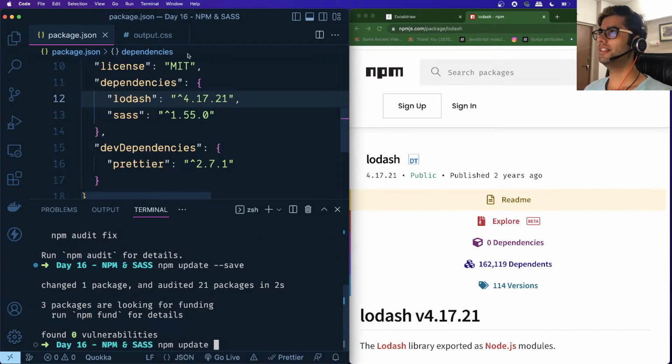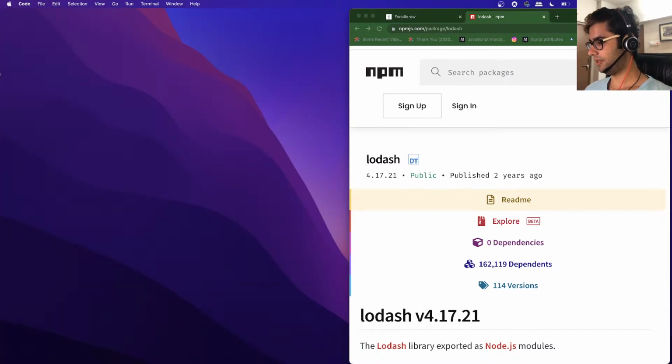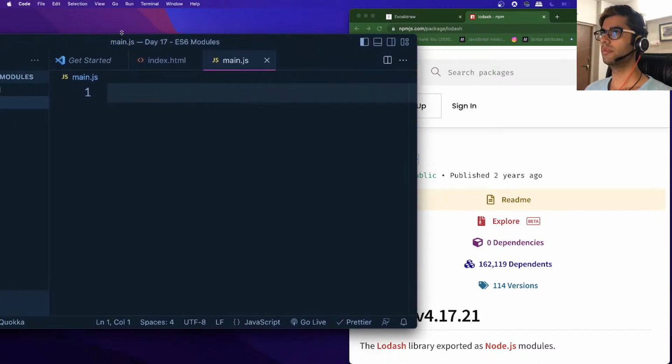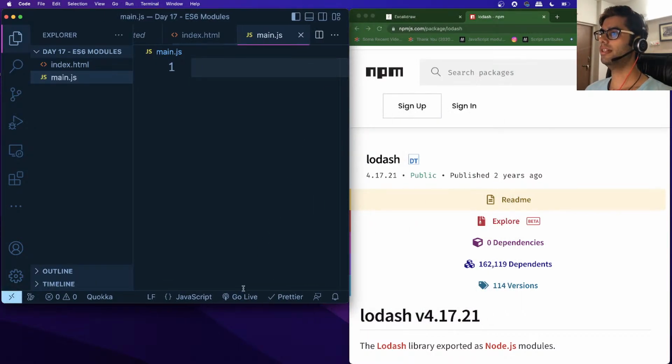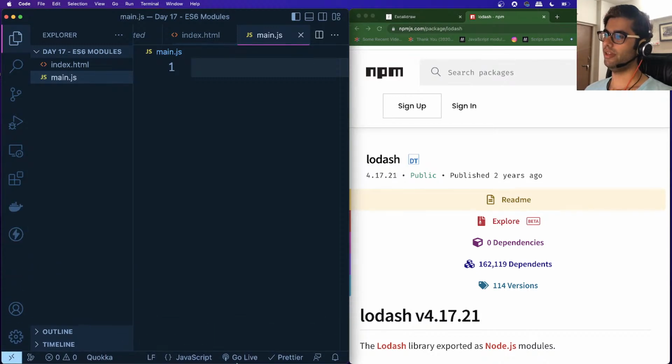Now let's move on to the topic that we will be covering today. Let me close this and bring in VS Code. Today we'll be learning about ES6 modules, which is a very useful feature, and you'll be using it ahead for all the development activities that we'll be doing in this boot camp. So make sure you are paying attention and try your best to understand this topic.